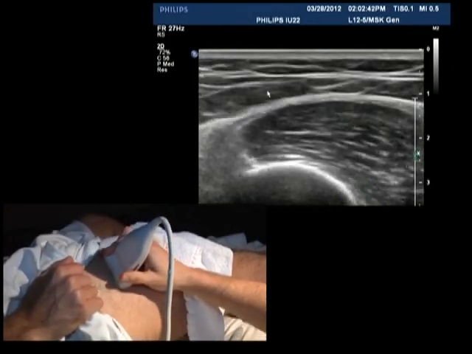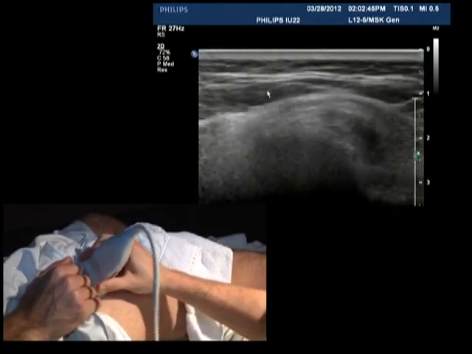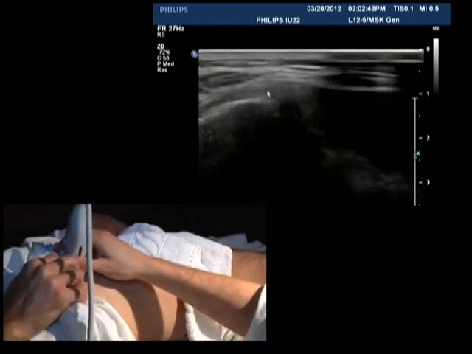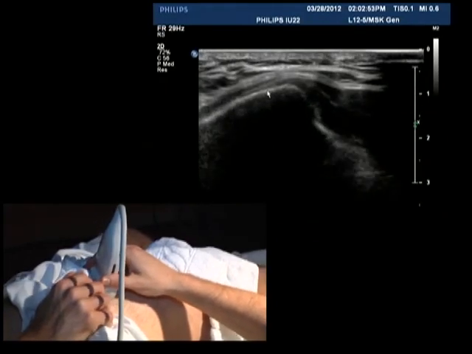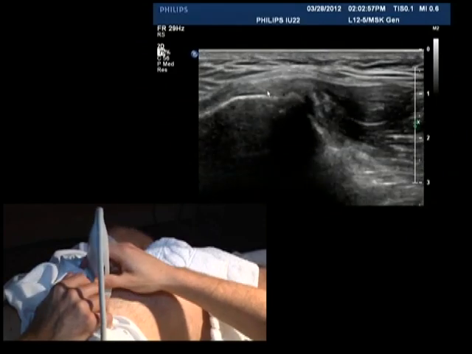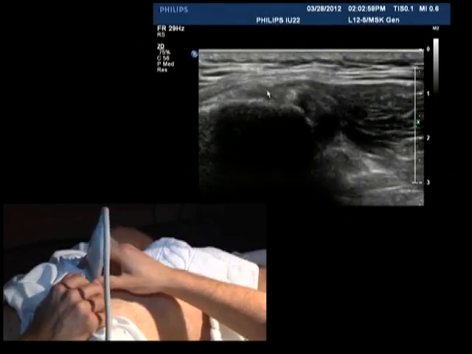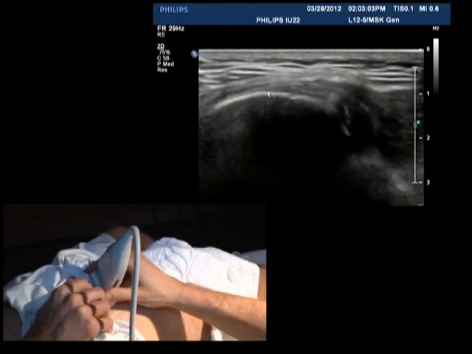Okay. So again, you can identify where we're looking just by palpation, finding the lateral margin of the femur coming proximally. And into view here, we're going to see the anterior facet of the greater trochanter. I'm rocking the transducer back and forth a little bit, and you can see the degree of anisotropy if you move the transducer off plane a little bit.